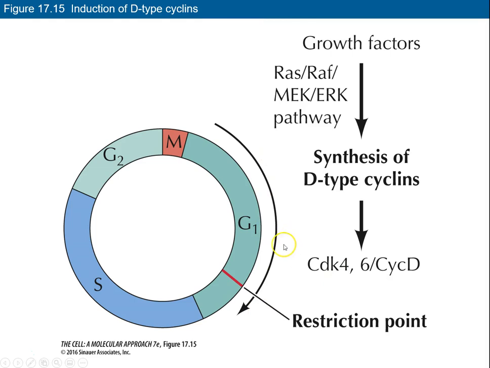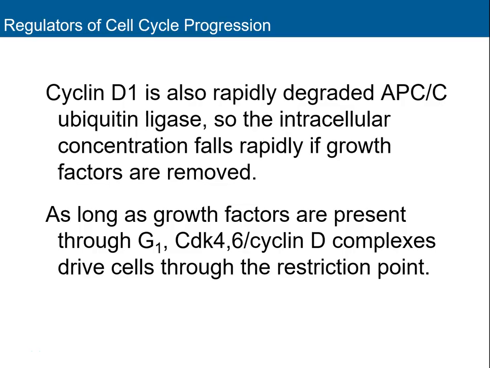So even talking about this point here, moving through the restriction point and involving CDK4 and the cyclin D, similar mechanisms are going to happen in terms of the phosphorylation and the dephosphorylation, and that cyclin D will ultimately be degraded once that cell passes through. Okay, so that was meant to be illustrative and is representative in general of things that will happen with all of these CDKs and cyclins. Okay, but specifics will be slightly different. All right, hopefully that helps make a little bit more sense.